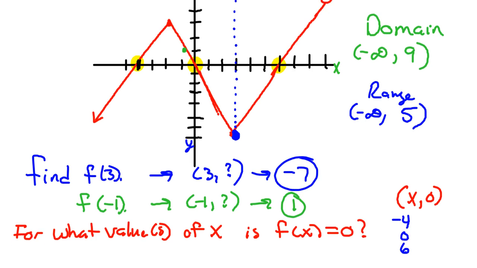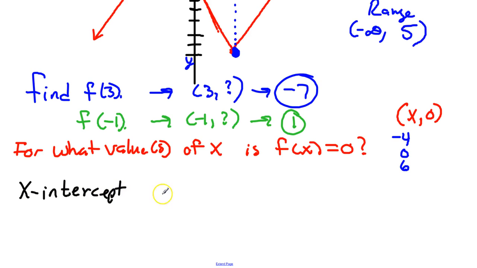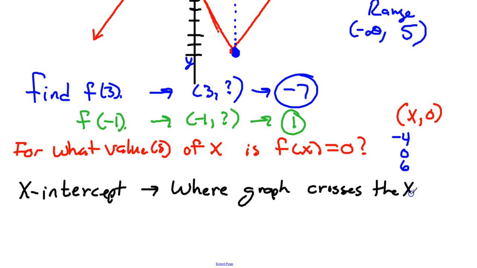Okay, now one little thing that goes with that one, and we'll do this as a separate piece here. They're going to talk about an x-intercept or a y-intercept. When they talk about an x-intercept, that's where the graph crosses the x-axis. Okay, and the one thing about the x-intercept is if it's where it's crossing the x-axis, the y value is always going to equal 0.